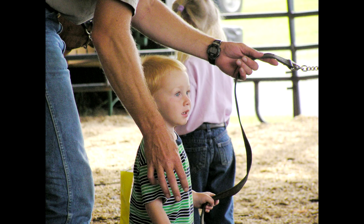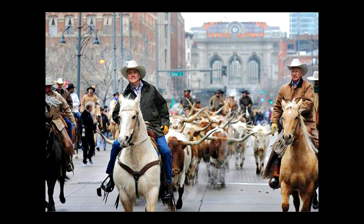Today cattle that aren't gentle need to become hamburger. Therefore disposition is the most important factor in registered Texas Longhorn cattle production. You can talk about horn, color, pedigree, but nothing is as important as disposition when it comes to interacting with your cattle and your family. Here the governor of the state of Colorado leads a trail drive right down the middle of the city of Denver. It's important that these animals are under control and smart. All you need is one idiot in this herd of steers and there's a stampede the governor will never forget. They need to be gentle in everything you do with them.